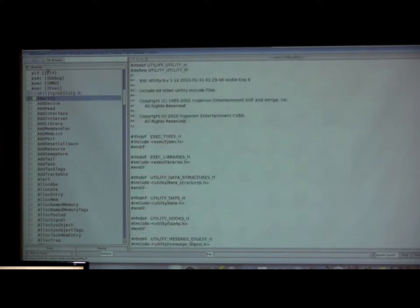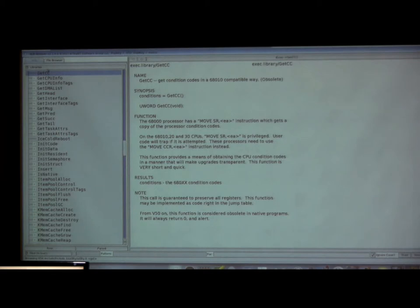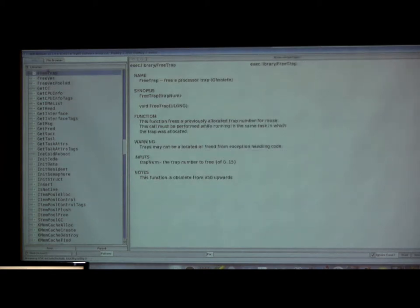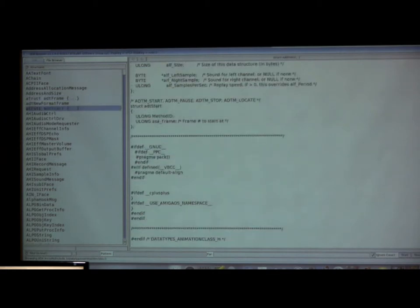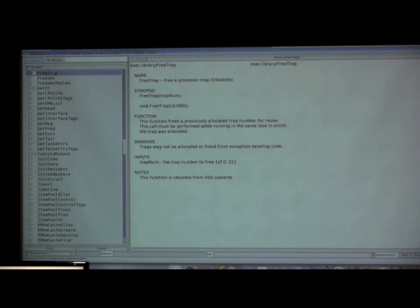If I'm inside this library, looking at an actual command or an API call, and I do the same thing, typing for something else, now it's searching down that level. If you go to the commands, libraries, commands, autodocs includes structures, the search results are what's currently in here. Later I will be adding parsing for defines, so it actually picks up all the enumerators and everything. Right now in structures, it finds all the structures it can for you, so everything that begins with a struct anywhere within the system and anywhere within the API SDK stuff. So keyboard commands can be used for a lot of the stuff.